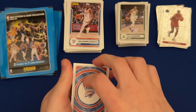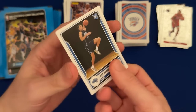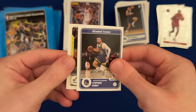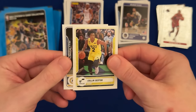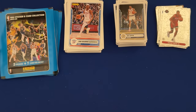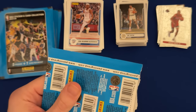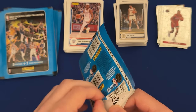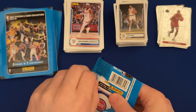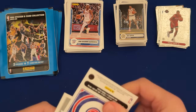As we get Shai Gilgeous-Alexander, and we get his team, the OKC Thunder. We have Jet Howard, Steph Curry global icons, Colin Sexton, Obi Toppin, got traded as well. So he's still in a Knicks jersey in that picture, but of course no longer plays there. He's blossomed into a really good sort of off the bench player over in Indiana. But he's really improved on his game.